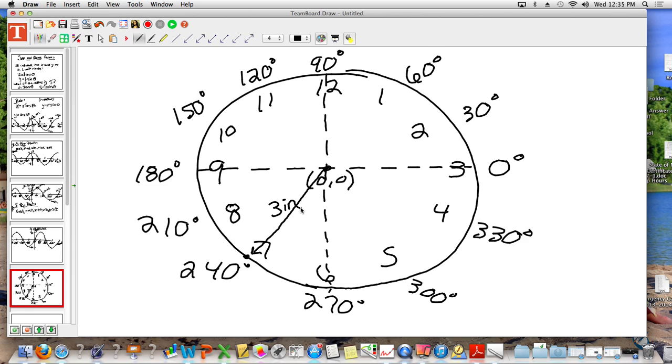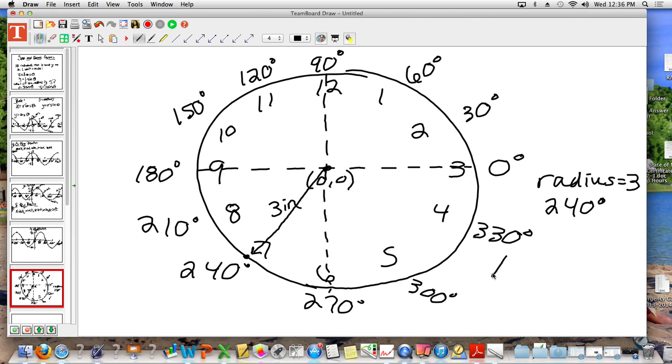What is your X and what is your Y if the minute hand is at 7 o'clock? You're pointing at 7 o'clock. I'm going to write this down over here on the side. We have a radius of 4. No, what did we say it was? 3. We said 3, didn't we? Maybe last hour it was 4. I can't remember. We have a radius of 3, and we are pointing at 7 o'clock. We're pointing at what degree? We're at 240 degrees.